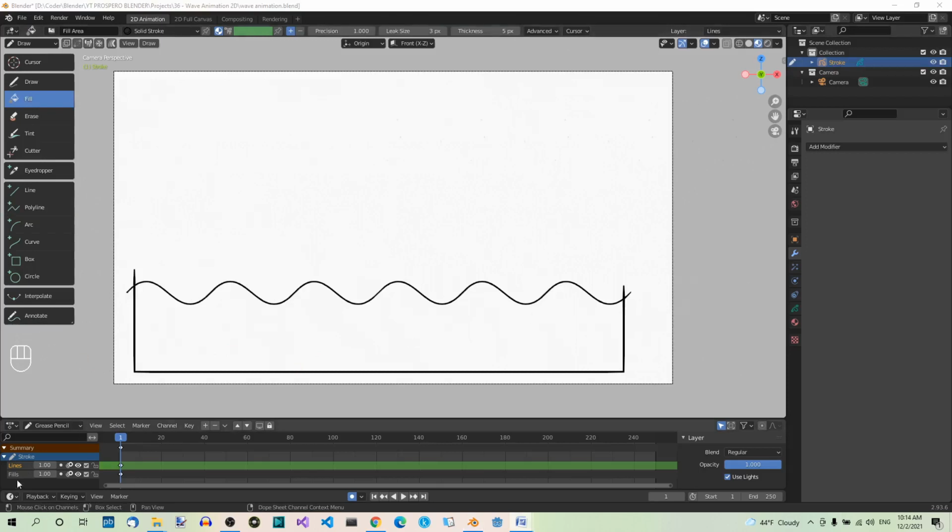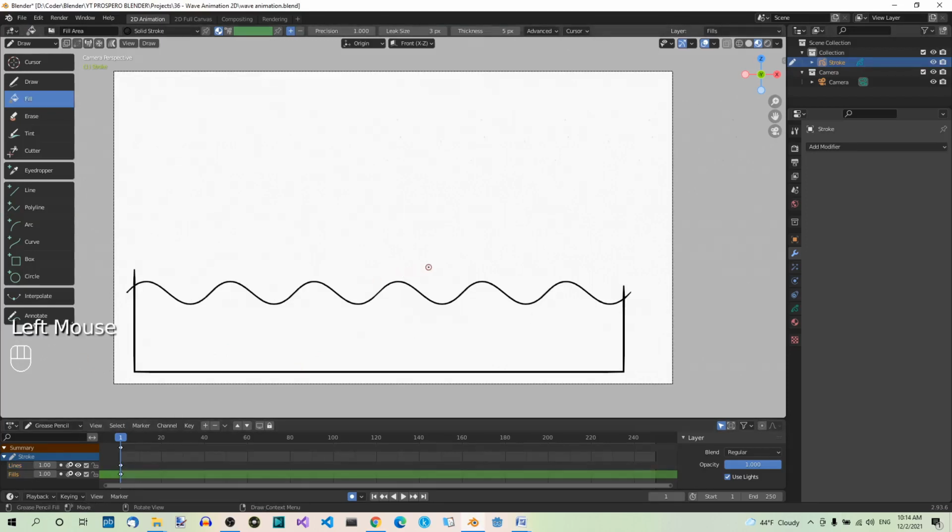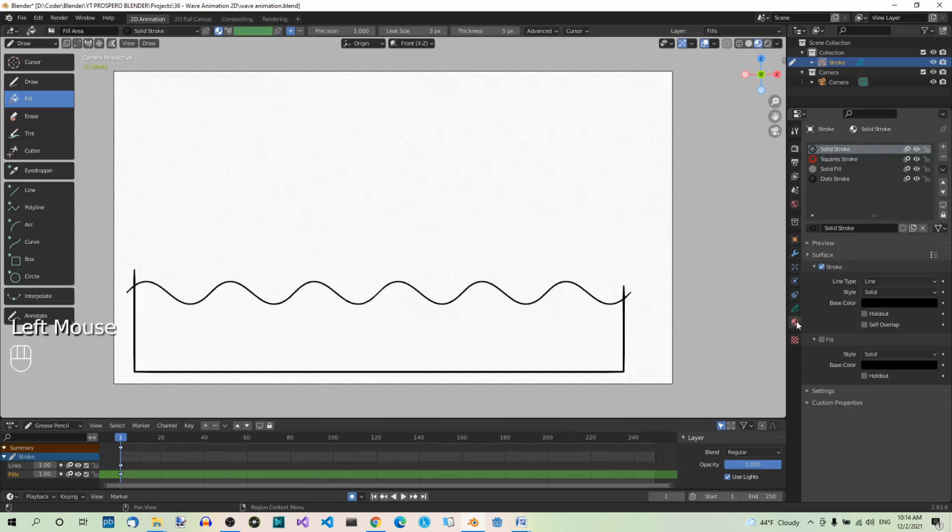And in the dope sheet, select the fills layer. Go to the material tab. Select one of the preset fill materials, like for example solid fill, and set the base color to a shade of blue or green. Here under fill, not here under stroke, but here under fill.